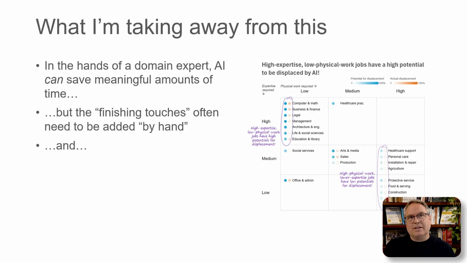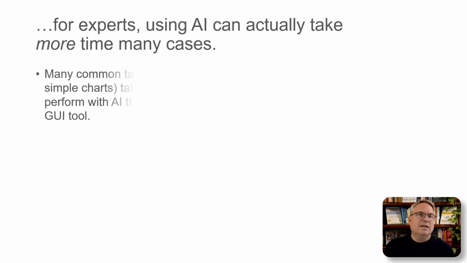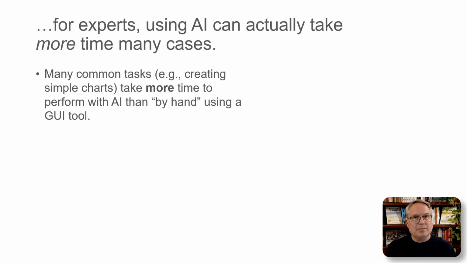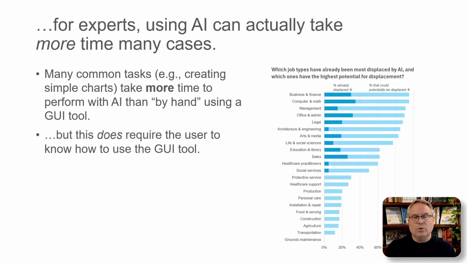And also, maybe a bit of a sideline comment here, I've also found that for domain experts, using AI can actually take more time in many cases, especially if I'm creating a relatively simple chart, a simple bar chart or line chart. Remember this chart that I showed you before? I said I created it in AI. I lied. I actually created it in Excel. Why? Because I knew it would take me probably less than 30 seconds to do in Excel, because I know how to use Excel. So I have that tool expertise, and it would have just taken a little longer to explain what I wanted in full sentences and probably have to go through a couple of iterations with an AI and then wait for the AI to produce each subsequent iteration.